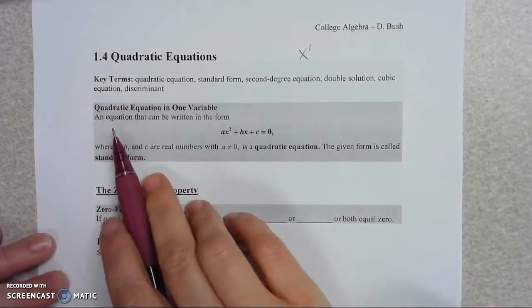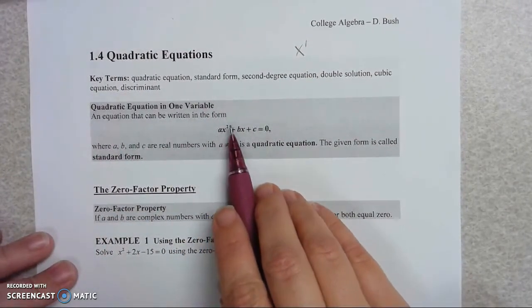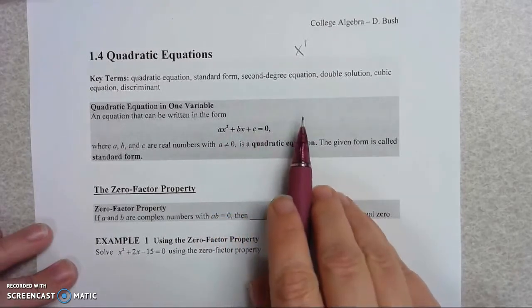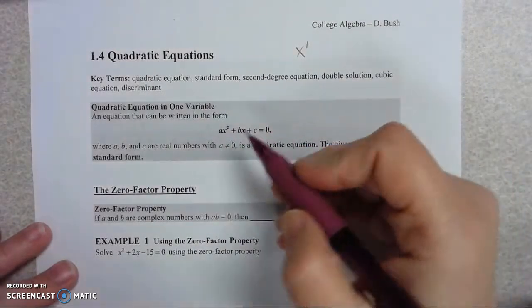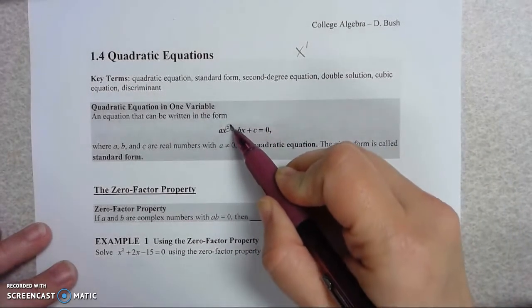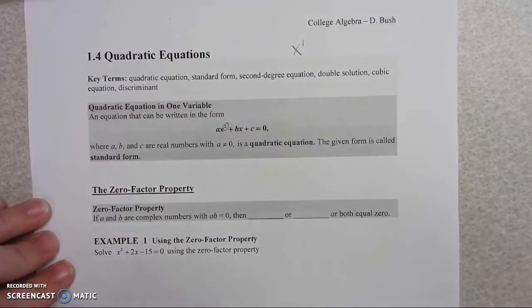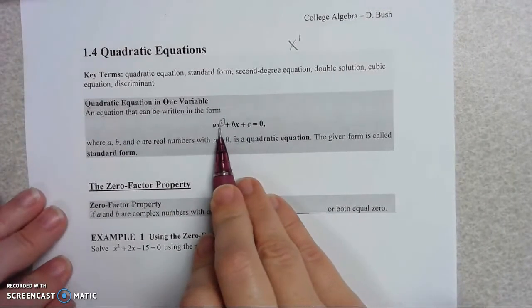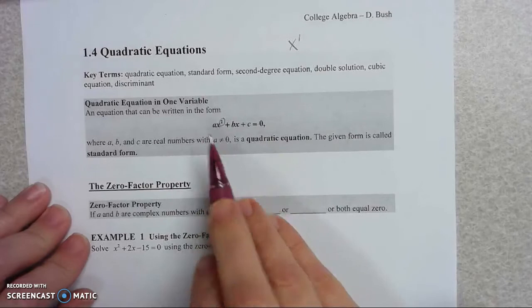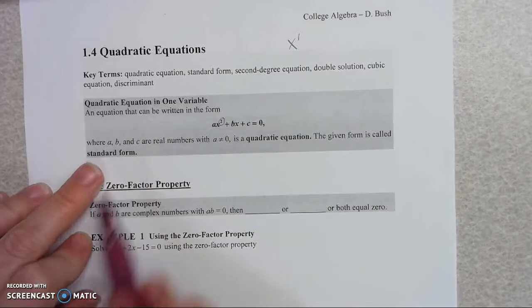Alright, well, if we're talking about quadratic equations, they can be written in the form ax squared plus bx plus c equals 0. Notice the x squared. So we're looking at the largest exponent on the variable. If that largest exponent happens to be a 2, and it's not down in the denominator and there's nothing else happening to it, no absolute value or radicals or anything else, then we would call this a quadratic equation. And this here, ax squared plus bx plus c equals 0, is written in standard form.